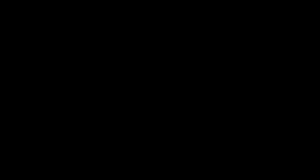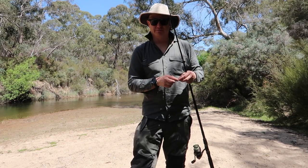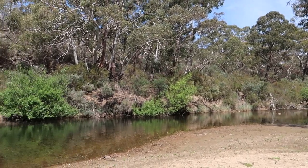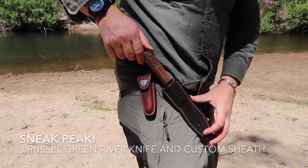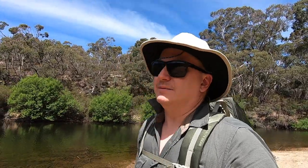Alrighty, lucky last cast for the day. Well, unfortunately no luck guys. I had about 10 lucky last casts and not one of them did the trick. All packed up, just about to head off, making sure I haven't left anything behind. Even though there's no fish, I feel so much more relaxed. This is exactly what I needed. Sometimes you've got to make do with the time you've got available, and this has just been awesome to get out here and check out a new place. Never been here before.